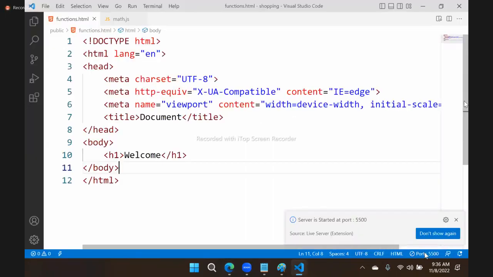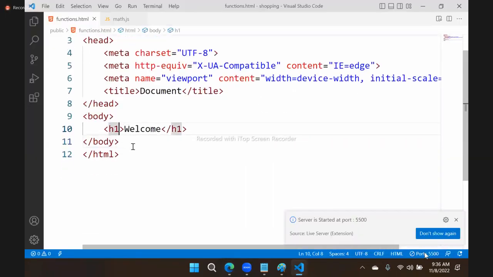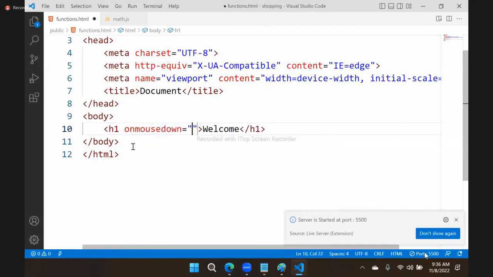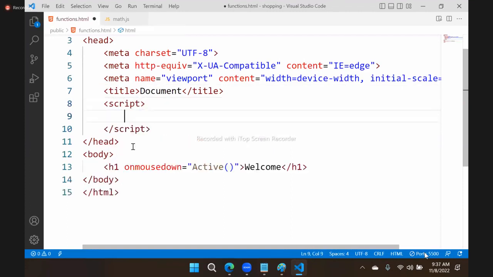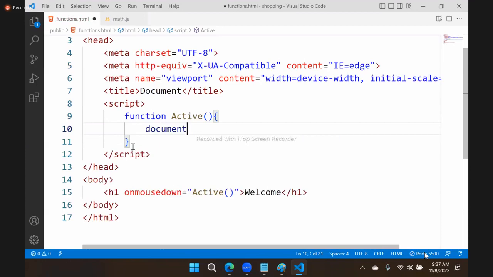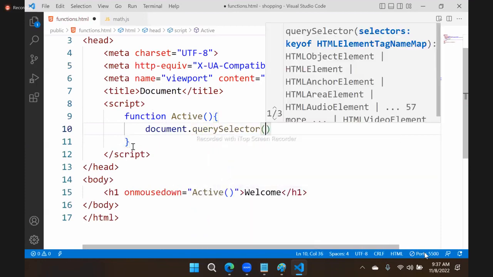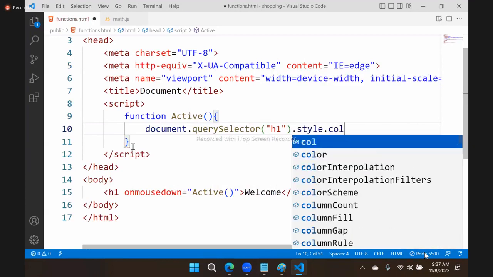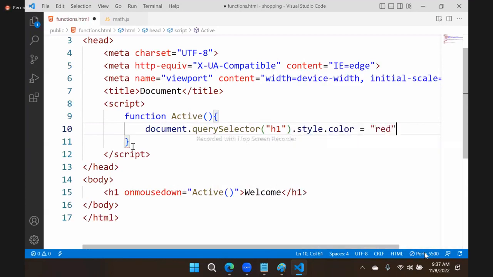Generally for that, we have to write logic like onmousedown. Active is the function. We have to write a script, in which we have a function called active. We access document.querySelector heading 1 .style.color equals red. Like this I define.